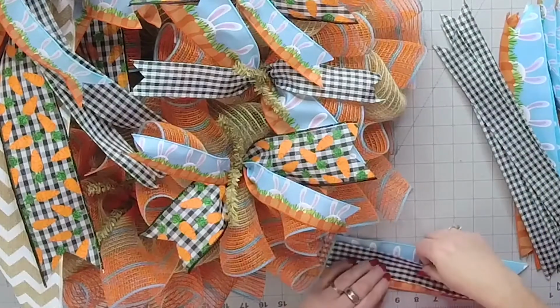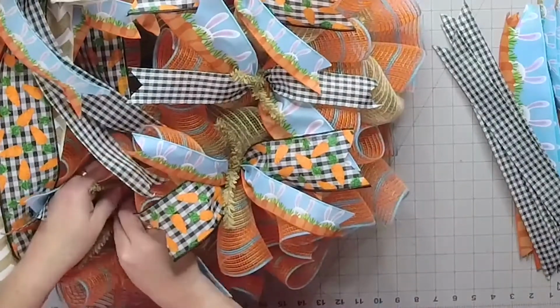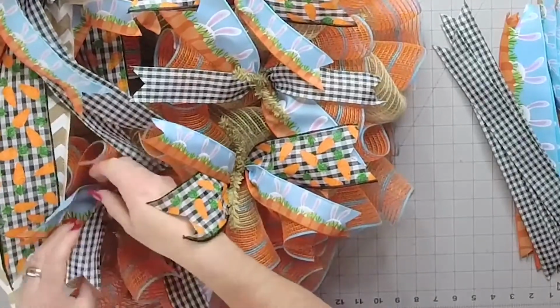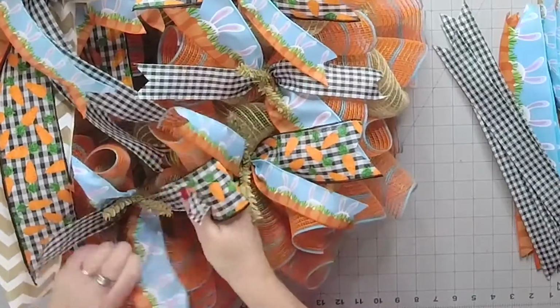Wrong one. Here we go. Blue bunny. Checker. Here we go. Ooh, I kept saying blue bunny. Now I'm thinking blue bunny ice cream. Right, guys? Do they still make that? I think they do.